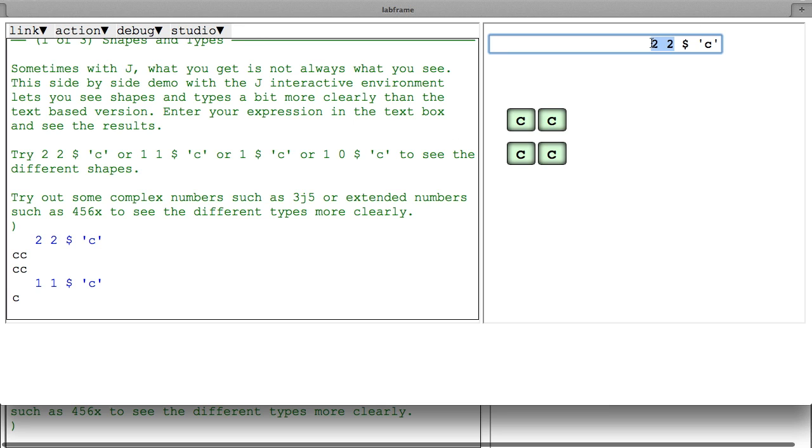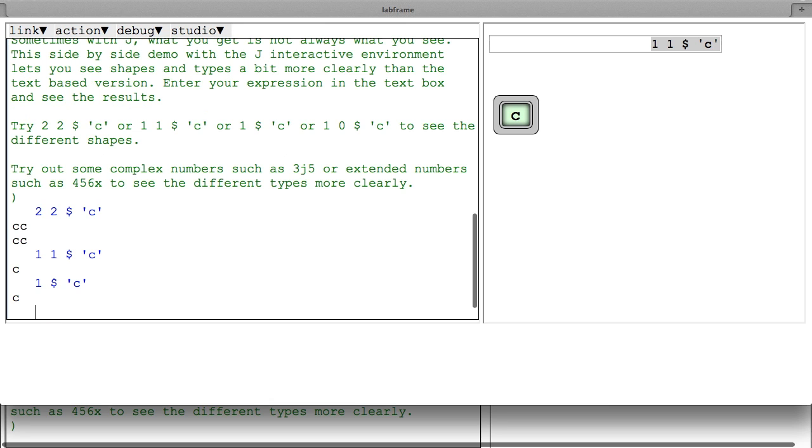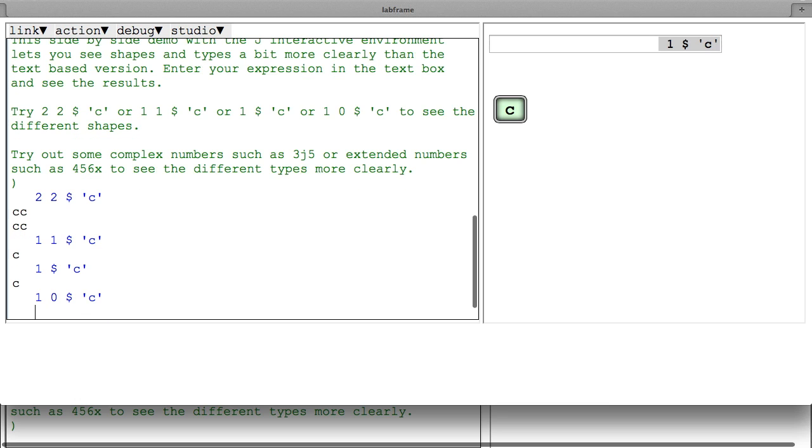Where this becomes important, and we'll see it right now, is when you go to a shape of 1x1. In the standard environment, there's no difference in the way it looks between a shape of 1x1 or a shape of 1. But you'll see a switch here, and there you go. You can see that now this is only a shape of 1, not a shape of 1x1. So the rank actually displays that way.